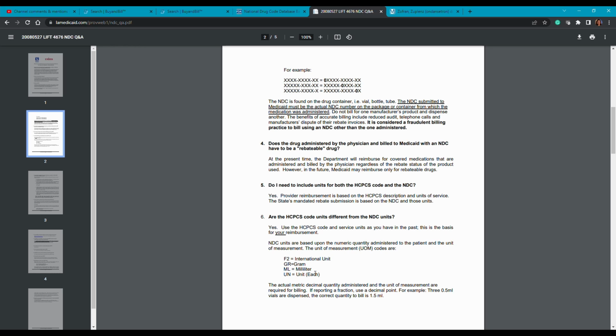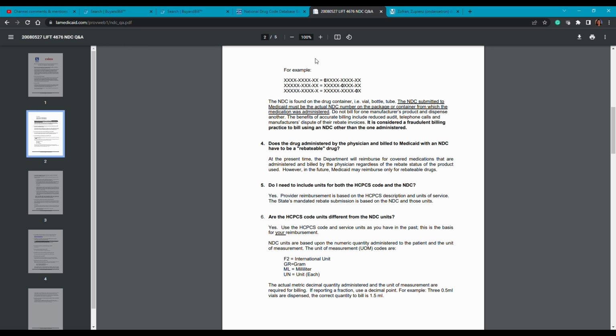I know Availity has an NDC unit calculator that will help you. You put in the drug and you put in the dose, and it will help you know what kind of billing NDC units you need to input on the claim. So definitely check that out. Everybody pretty much usually has access to Availity, so hopefully you will. If not, then there are some places that you can download like an Excel sheet that's set up to put in the numbers and it will do the calculation for you. I will definitely make sure that I try to put that link for that location in the description as well.